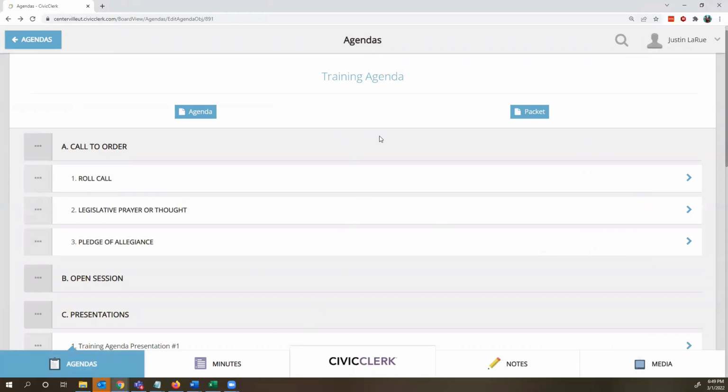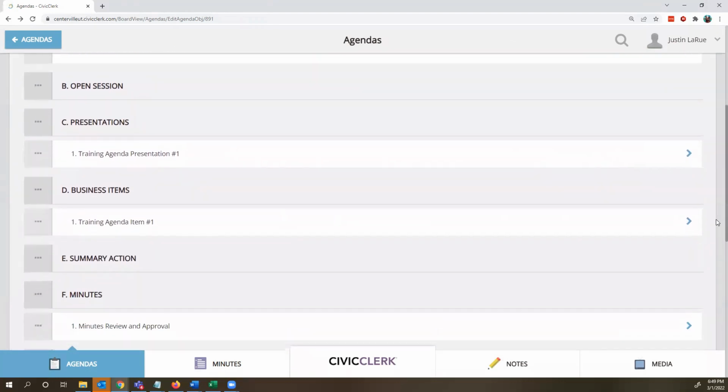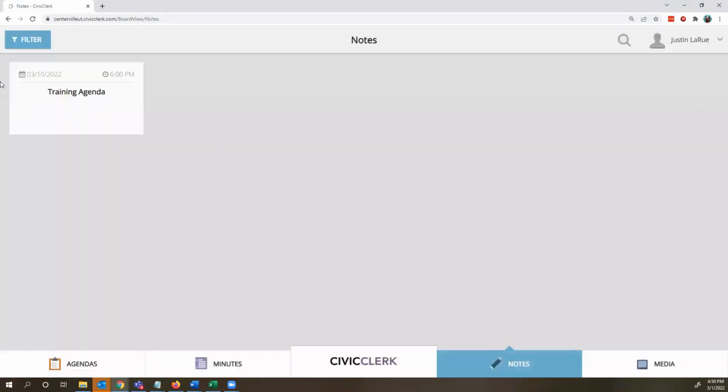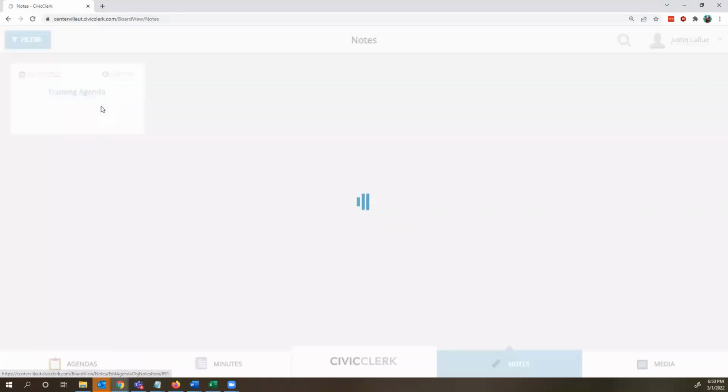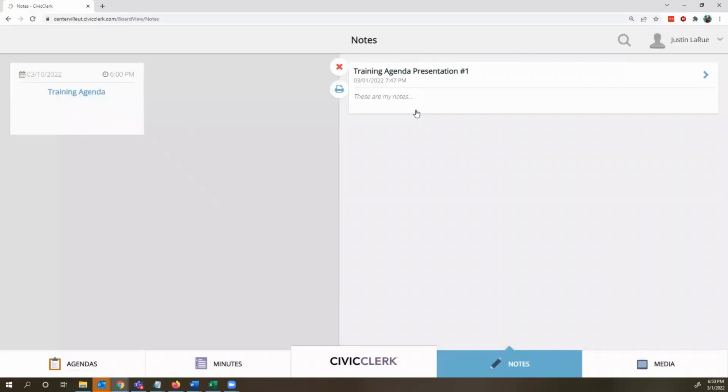So those are the big things as far as accessing the agenda and the packet. You have a couple of different options within there. And the main idea is we're just trying to give folks another way of getting to that information and taking down their notes. Now that I've added some notes, if I go down to the notes tab at the bottom that I mentioned earlier, I can go into this training agenda and it actually will let me see a list of all of my notes.